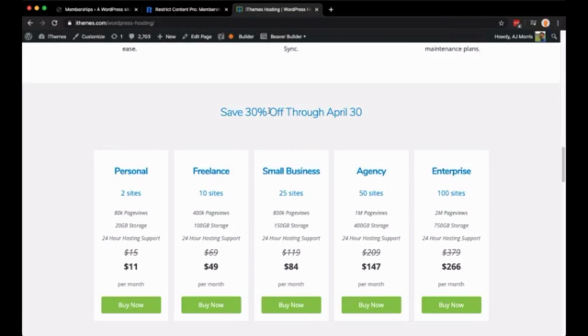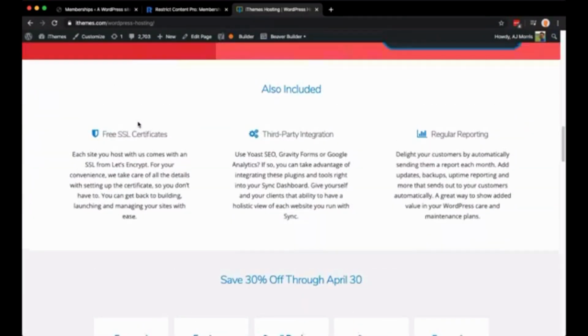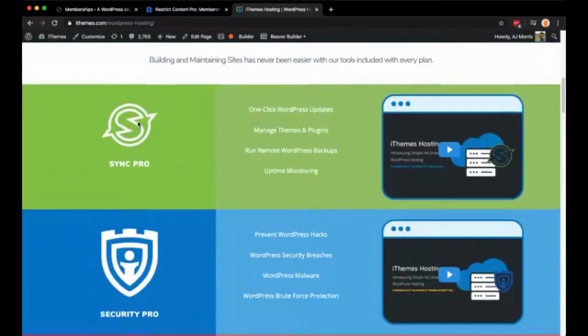If you're just getting started and you don't have any sites, this 2-site plan is a good plan to get you started, especially not knowing how many customers or members you're going to have on your site. You can get this for as little as $11 per month right now. So once you have hosting, you can check that off the list. You're going to be at $11 a month for hosting with us. That said, there's plenty of other places to get hosting. You don't have to use iThemes for hosting. But when you do purchase iThemes hosting, you also get BackupBuddy and iThemes Security Pro as well. So you really get a full-featured host there. So $11 per month right now, and you're going to be able to walk away with hosting.